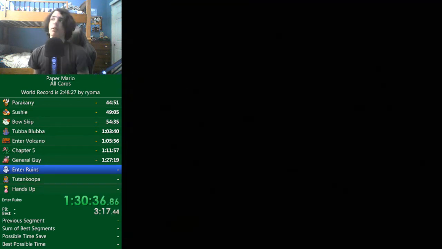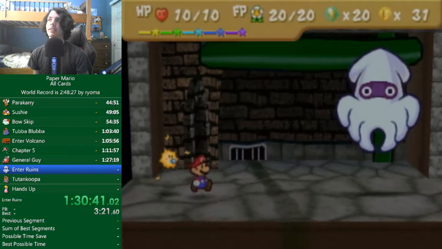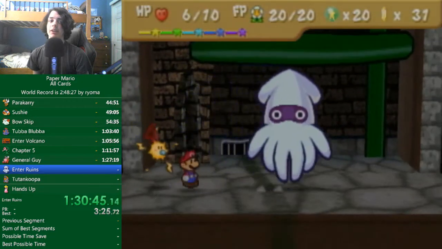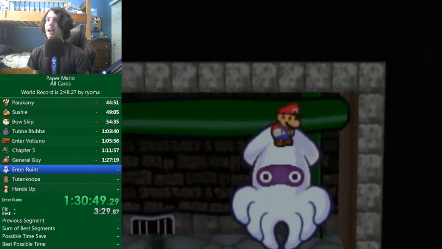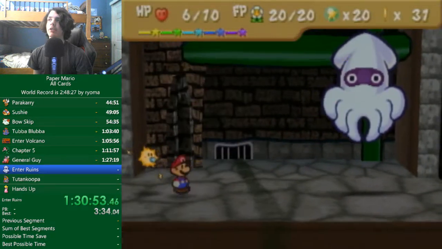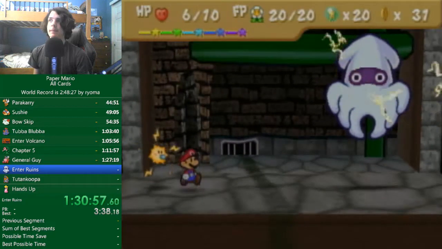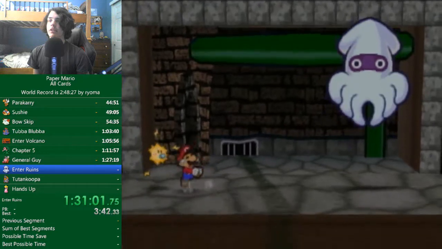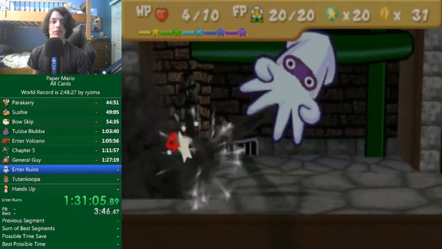So at the start, we're actually not going to do anything and just let him attack us. I do not need to block anything, luckily, because he will do 4 damage, and then when he charges up with his shock ability, I can jump on him, and that will do 1 damage, but it will also get rid of his electric ability. So that does 1 damage.